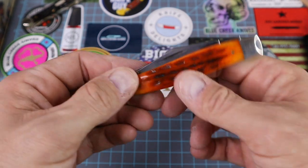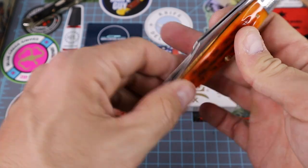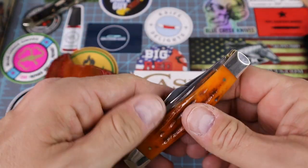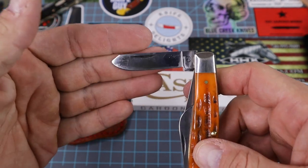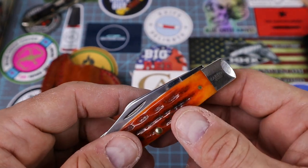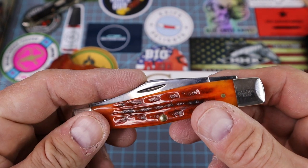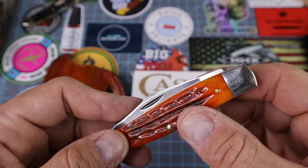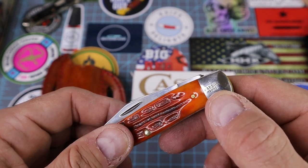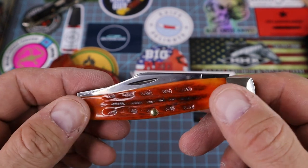Let's see the measurements here. We got the blade lengths. We got a 3.3 inch clip point blade, 2.3 inch sheep's foot, and then we have a 2.2 inch spey blade. Now, if we look at this blade, another good thing about this knife, it doesn't have a shield. I opted for a knife like this, one because I wanted carbon steel, and the other because this one didn't have a shield in it, because shields are known to pop out because they just glue them in. But look here, we got carbon 1095 stamped into the bolster here.